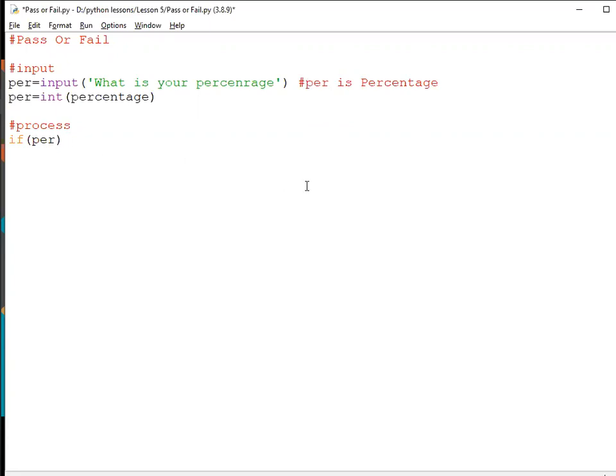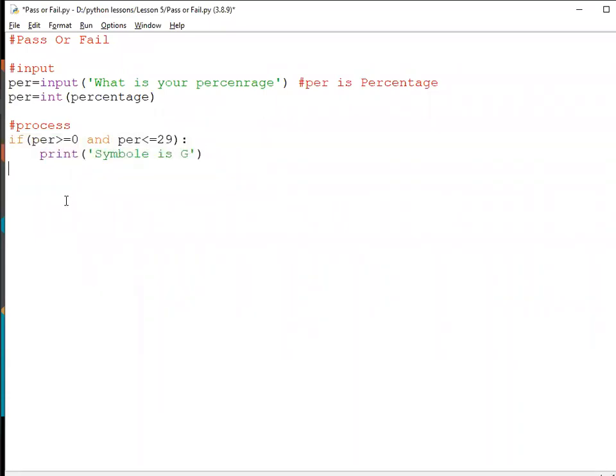So if percentage is greater than or equal to 0, and at the same time the percentage is less than or equal to 29, then I must print the symbol is G.